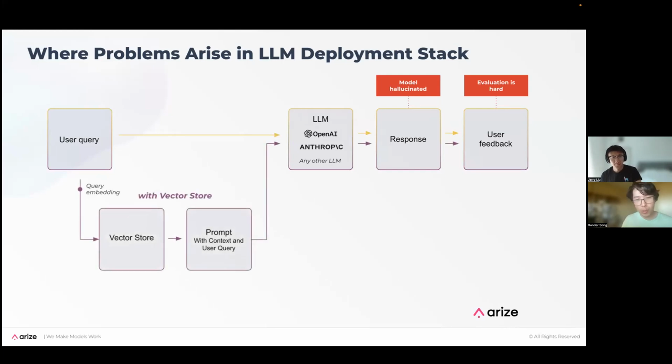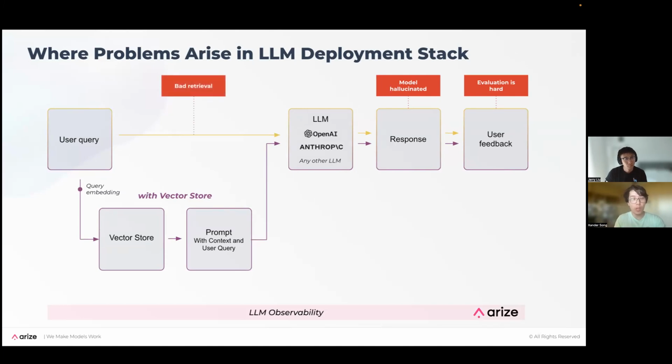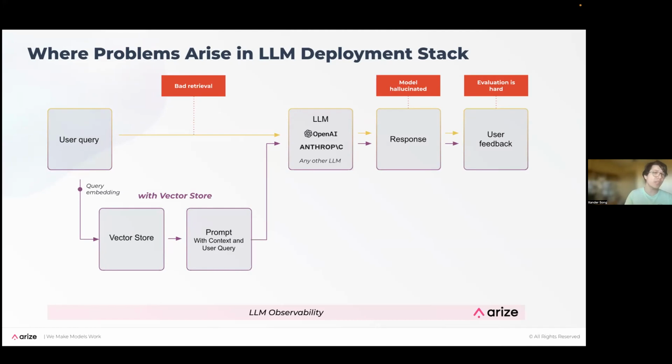And then the picture only becomes more complicated when we actually introduce the search and retrieval step. Now we're, again, embedding the query, retrieving relevant documents, enriching the prompt before we send it off to that foundation model provider. And this introduces another failure mode, namely the failure mode of bad retrievals. What if I retrieve the wrong piece of context from my knowledge base? Or what if the user is actually asking a question that my knowledge base doesn't have an answer to, right? So those would be what I would consider to be bad retrievals.